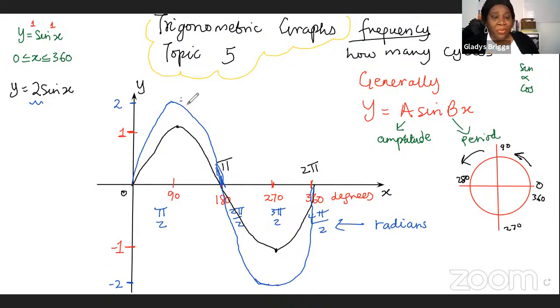And you write on here, y is equal to 2 sine x, and then y is equal to sine x. Okay? So of course, you know what y is equal to 3 sine x would be, y is equal to 4 sine x, and all of that. You'll see them, you know how they behave. When you change the amplitude, it's going to be a bit more stretched. The waves will get longer. It will be a bit more stretched.